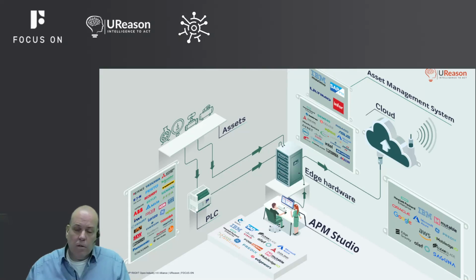Using edge hardware, we can do a lot of the heavy lifting, a lot of the data analysis on the data close to the assets, i.e. close to where the data is generated, and then integrate that into cloud solutions. As a software provider, we play in the field of deploying our software APM-Studio at edge level, on-premise compute, but also at the cloud level.